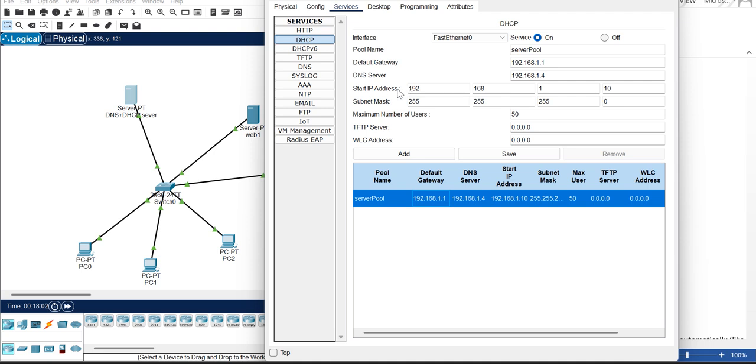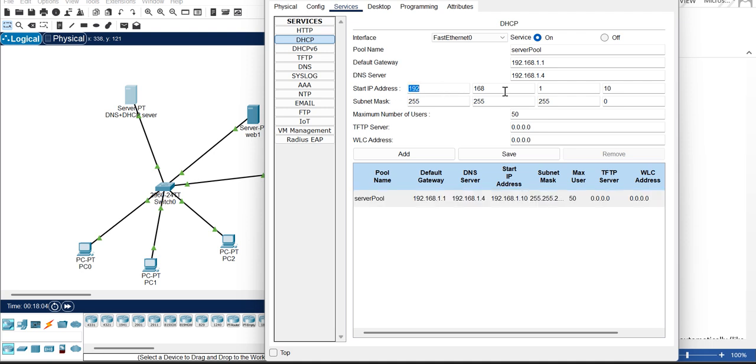And okay, so the important part in this is the start IP address. It tells us where we have to start assigning IP addresses to our end devices. For example, the first PC would be assigned the IP address 192.168.1.10.